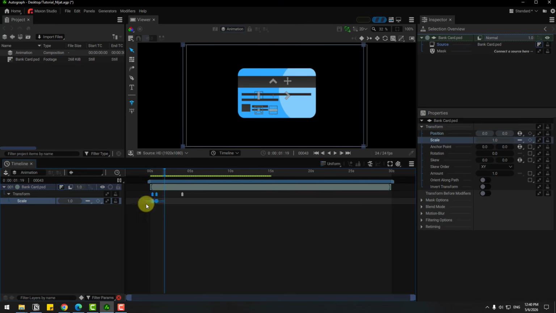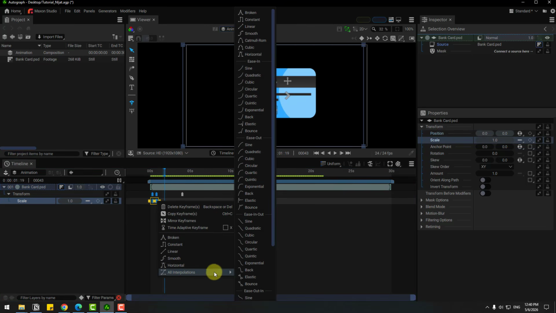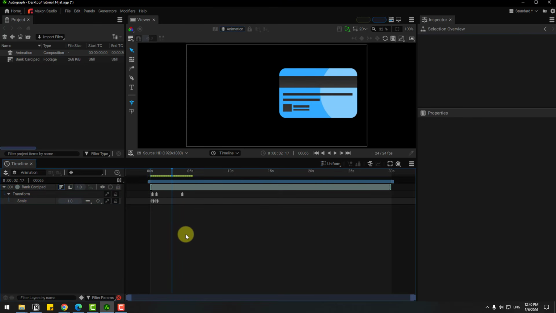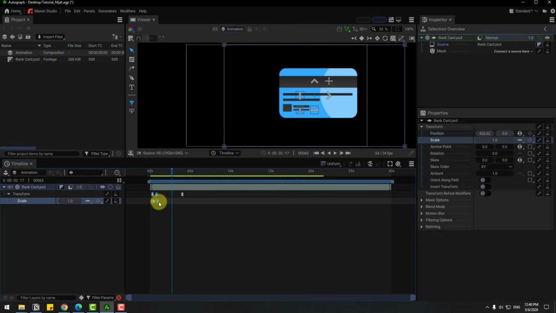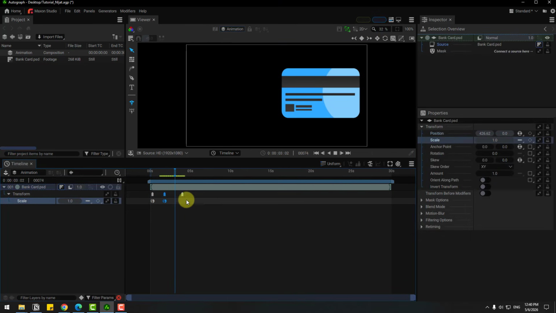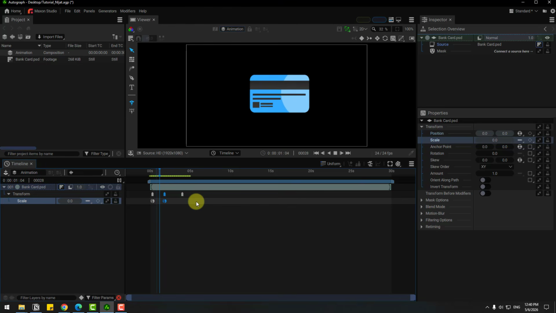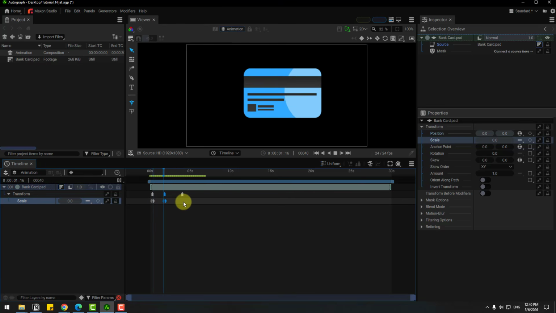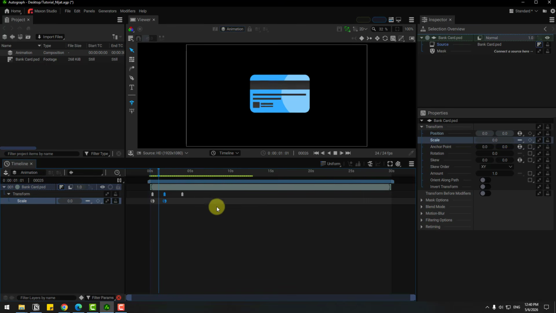Okay, choose these scale keyframes and right click, go to all interpolations and use bounce. Let's see. Okay, that's good. Choose last scale keyframe and let's move to right. Let's see. Nice. It's very easy and simple to create more dynamic animations.